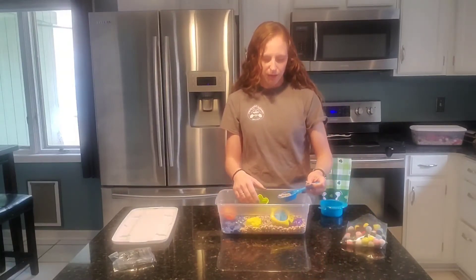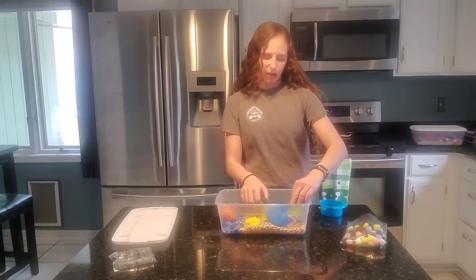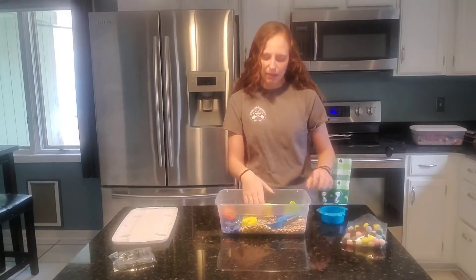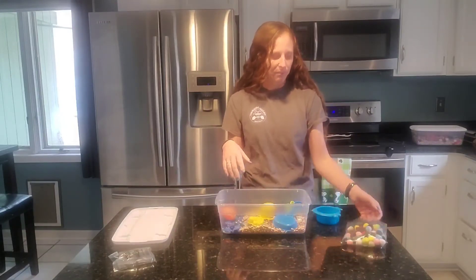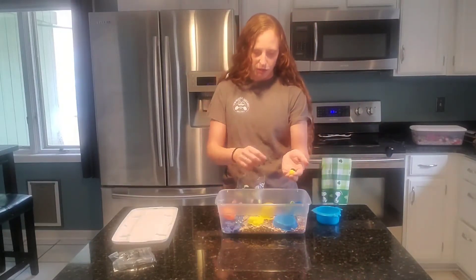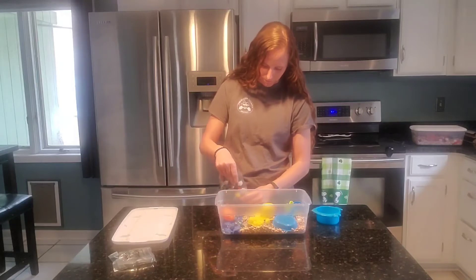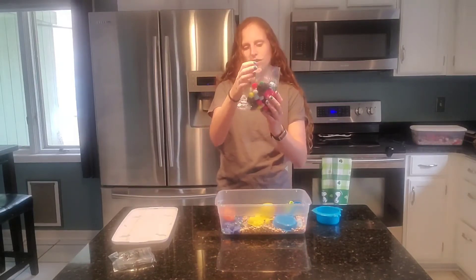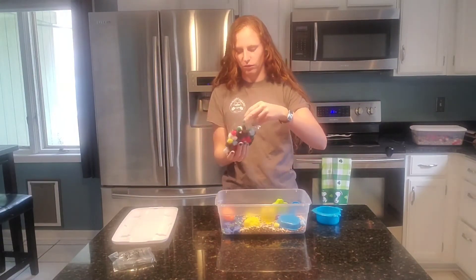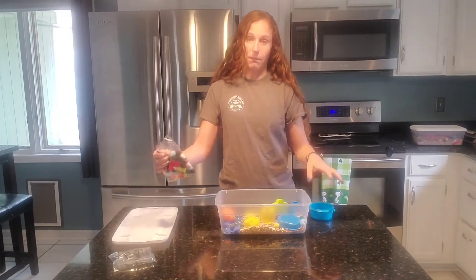I have a little shovel that's primarily going to be used with the sand — even just filling up capacity and serving as a shovel. If you have a bigger box, these are just bath toys you can swap out. You can also swap out your beans for water. I'm going to add in some cotton balls — two for each color: two yellow, because we have a couple of yellow things in here, and two blue for the ocean. We do have green for our starfish so we can talk about shades of green.